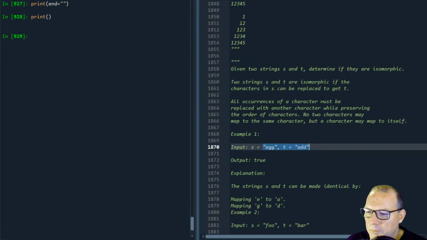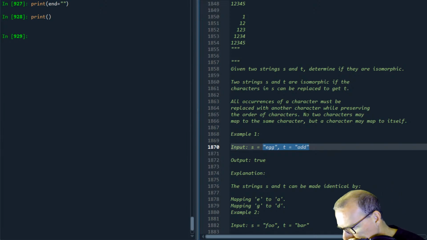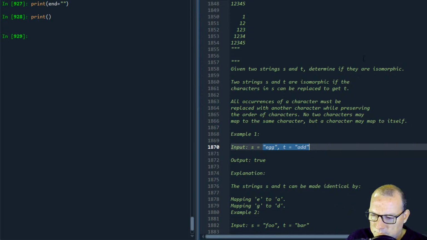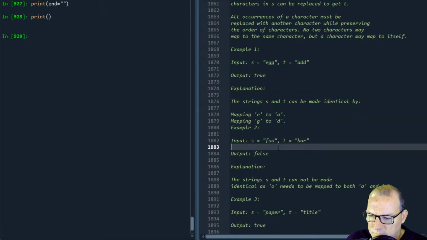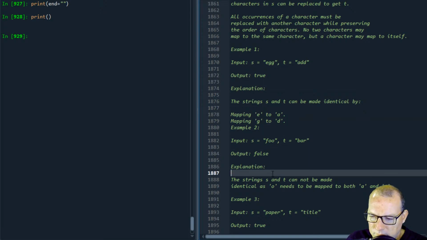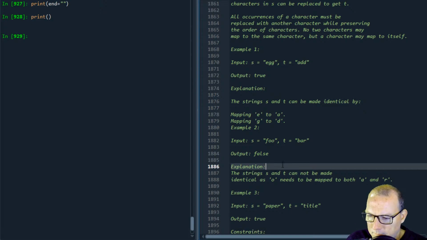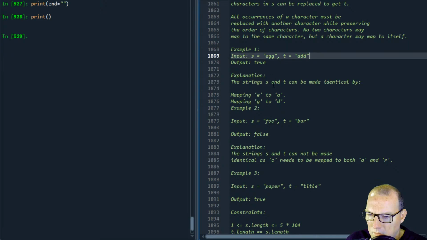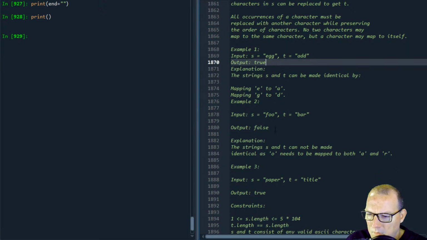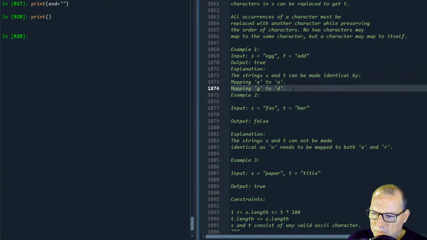Alright, so mapping question. Mapping A to E. That doesn't look that bad. Actually, I think I want this.